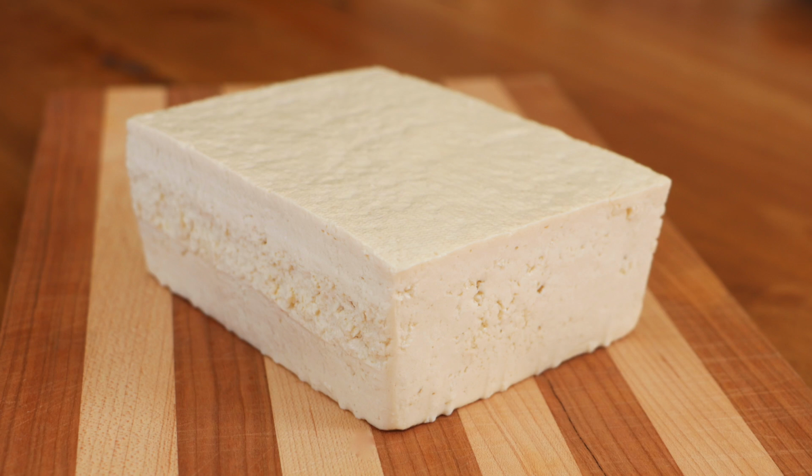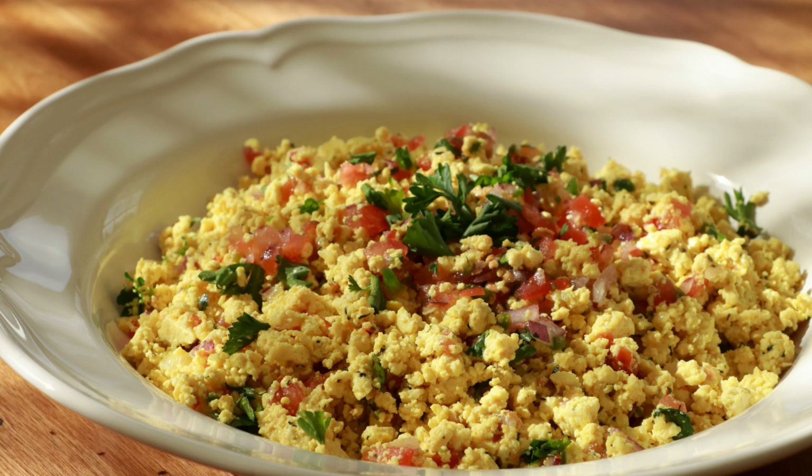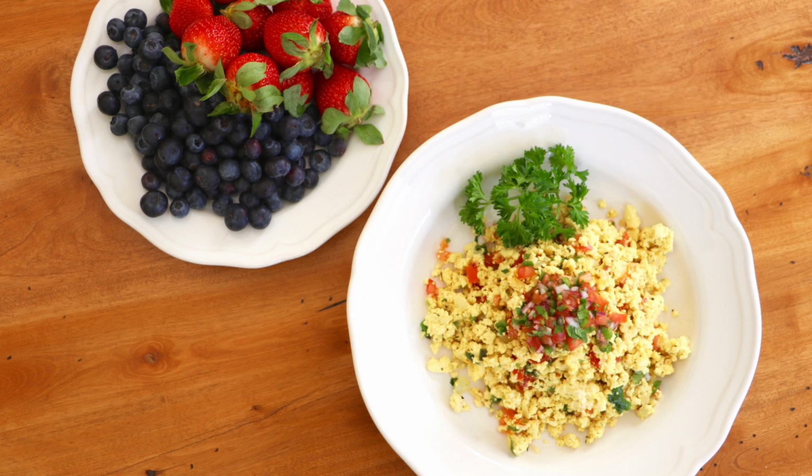Tofu is among the most nutritious foods on the planet. It has all of the 8 essential amino acids. It's a complete plant protein. Eating tofu reduces the risk of stroke and heart disease.